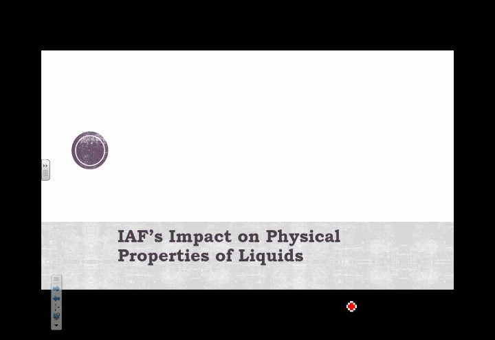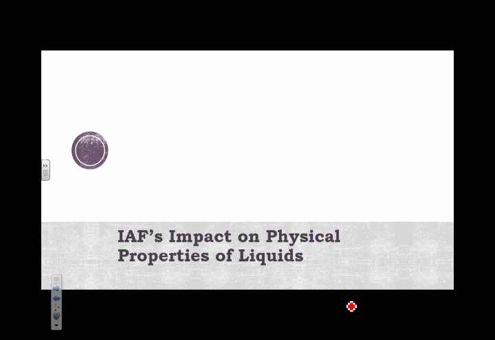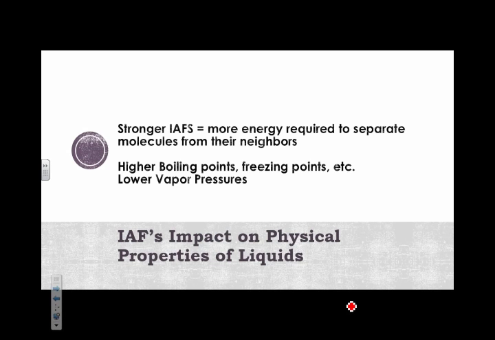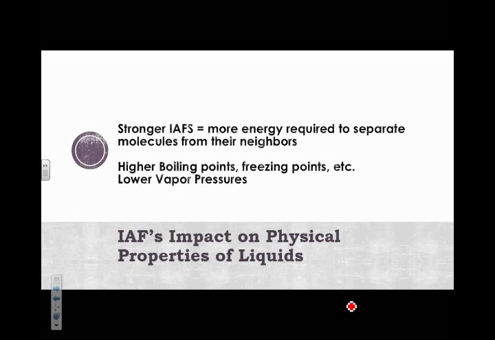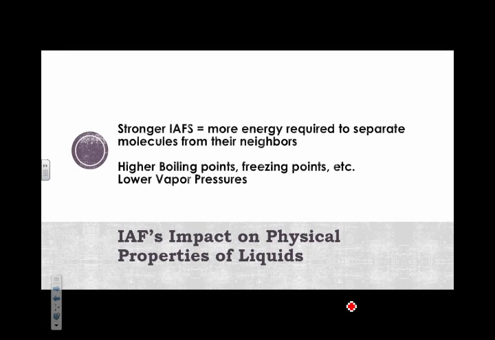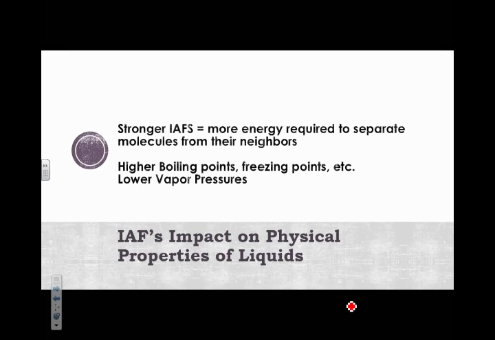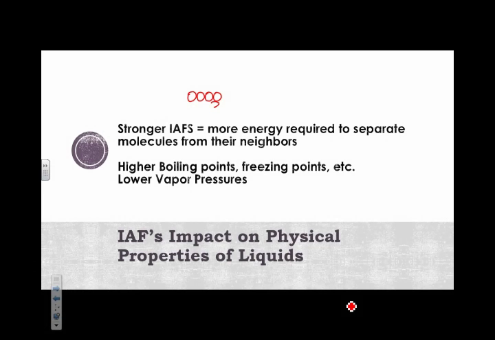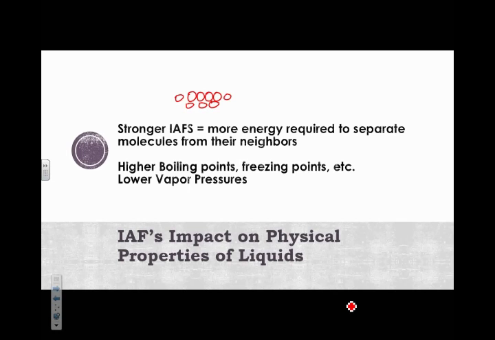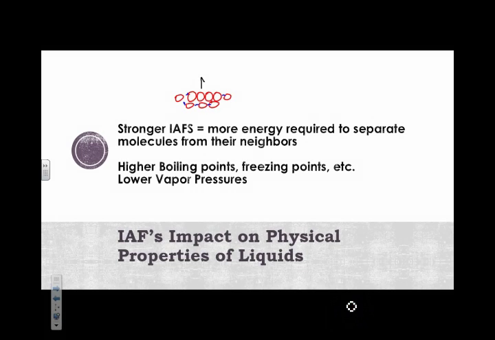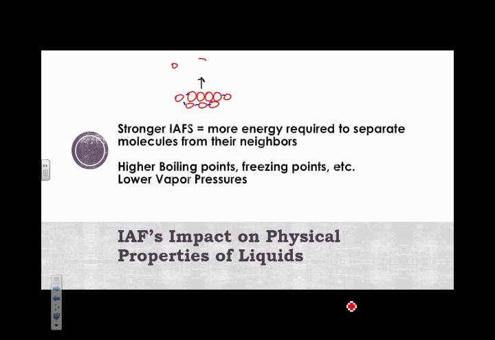Since these intermolecular attractive forces have different strengths, they can have an impact on the physical properties of liquids. The stronger the intermolecular attractive force is, the more energy is required to separate those molecules from their neighbors. So if you think about a couple of molecules in the liquid phase, kind of close together, they have some intermolecular attractive forces between them, not a bond, but an intermolecular attractive force. When we go to the gas phase of this liquid, we have to separate these molecules from each other and spread them out.